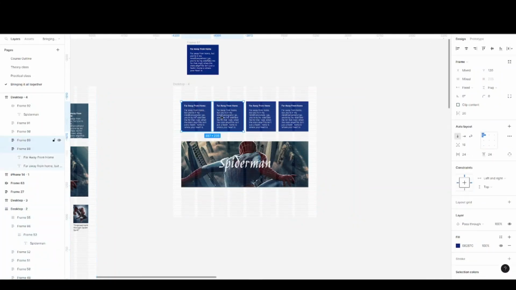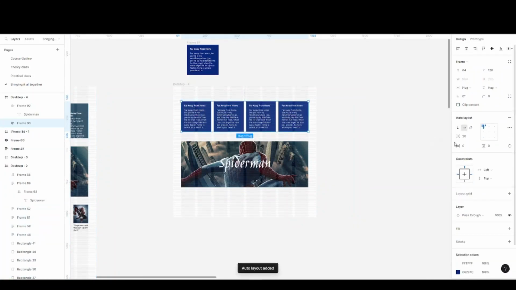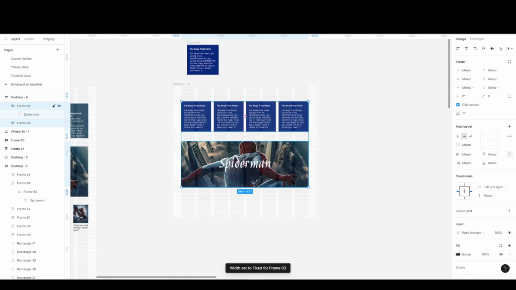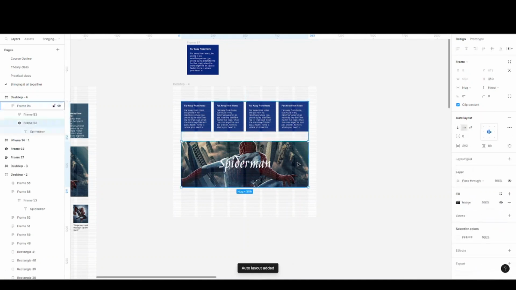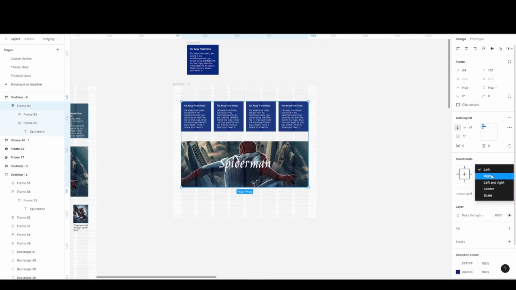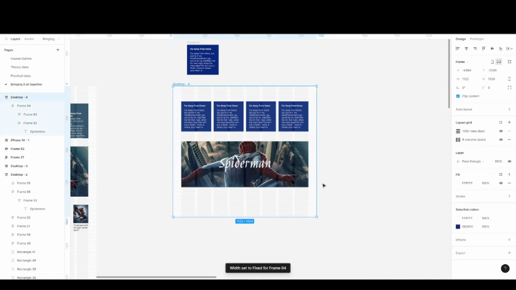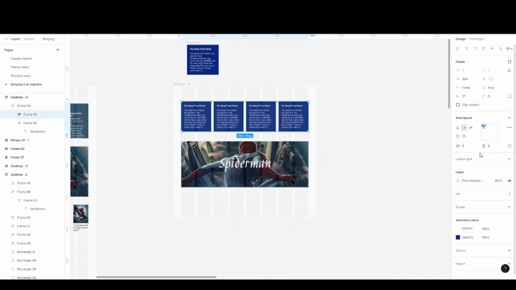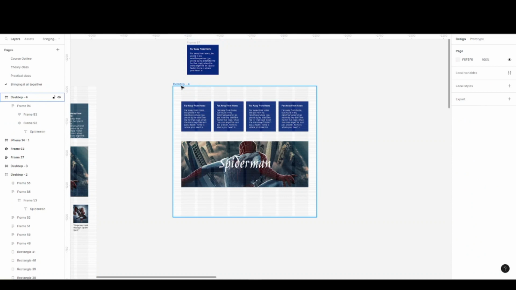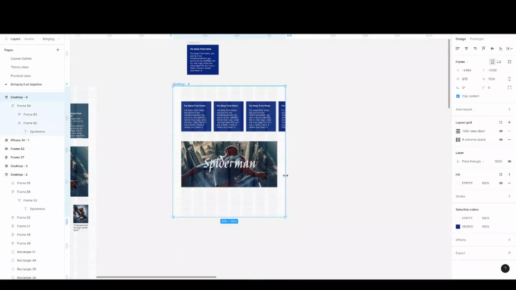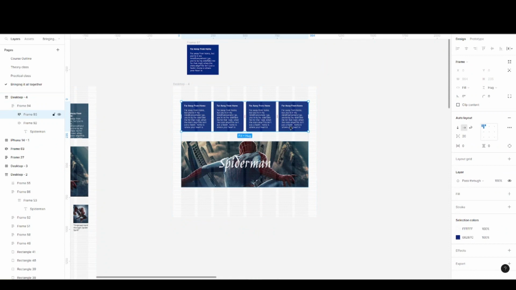So let's put all that into an auto layout. Let's make this an auto layout, change it from left to left right. Okay, then let's add this to the auto layout. Okay, then make this into a fill container, and then center the line. Okay, and then this to left right. All right, so let's see how it's functioning now. No, this is yet to function very well. So this to fill container. Okay, so let's see how it's working now. No, not yet. The images.